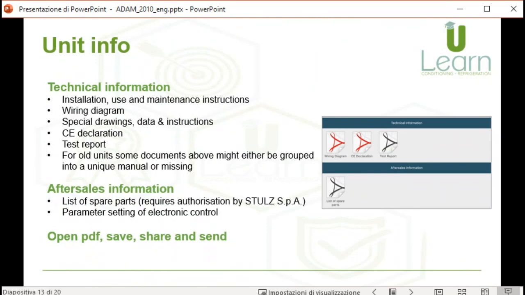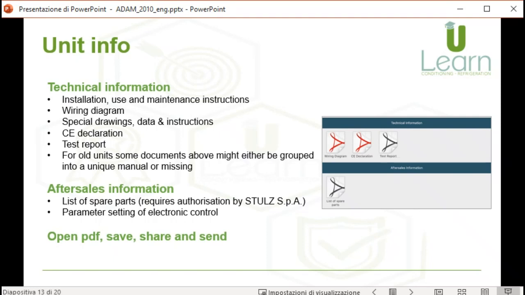As an after-sales document, you will find the spare part list, and you might find the parameter setting of the electronic controller. A note about the spare part list. When you try to open the spare part list the first time, an authorization request is sent to us. This is the only document with restricted access that requires an authorization from us.